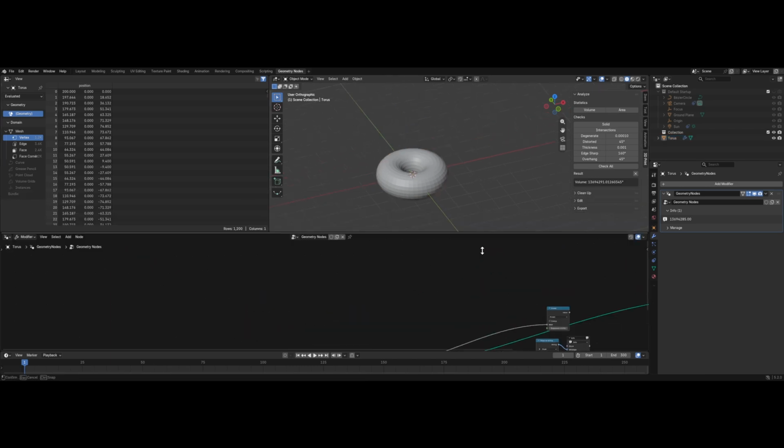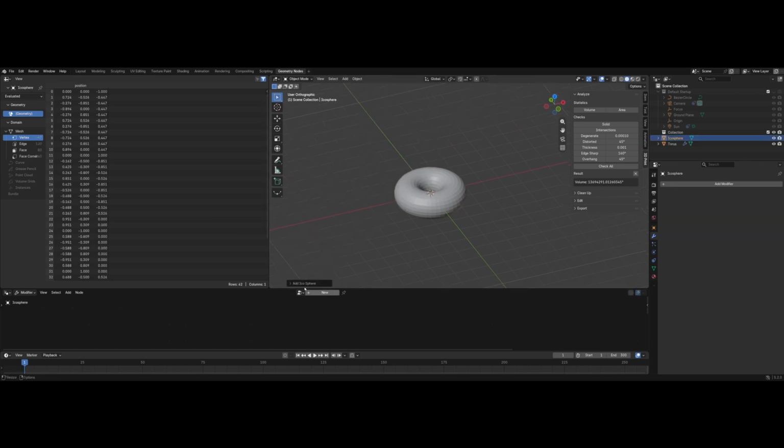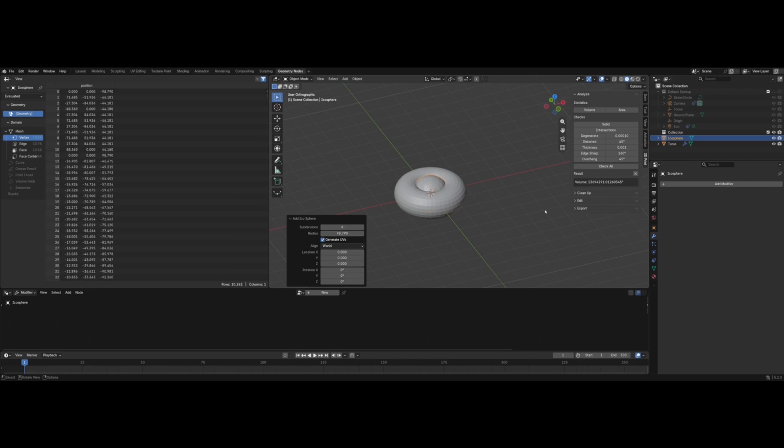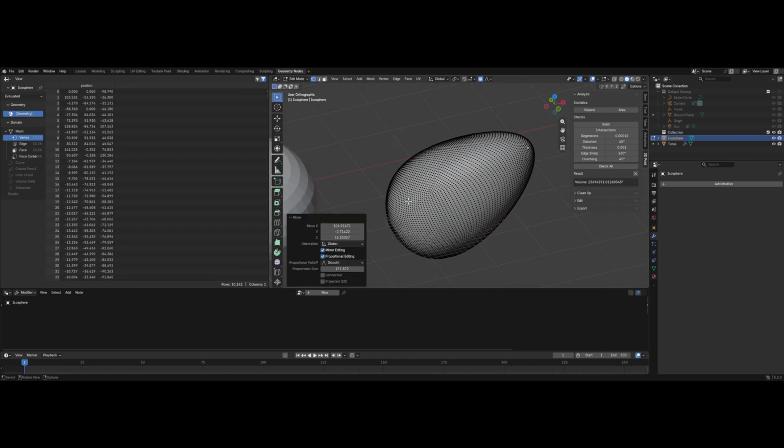Let's make a completely separate object and bring that in. So let's make it a sphere, but we can make it a bit more interesting. Just move stuff around.